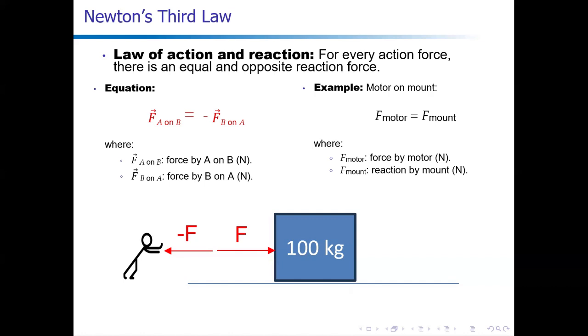As another example, we can think of a motor mounted on something. As it applies force from, for example, torque or vibration, then the mount actually pushes back with the same force in the opposite direction. Again, same force, opposite direction, but applied to different objects. The crux of this law is that every force you apply is part of an interaction. The object you push pushes back on you. You pull on a rope, it pulls on you. You walk forward by pushing backwards on the ground, and the ground then pushes you forward.